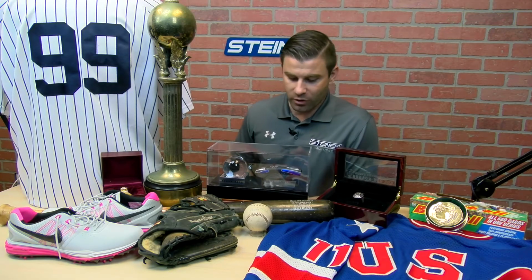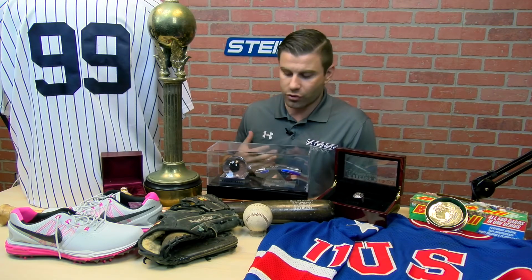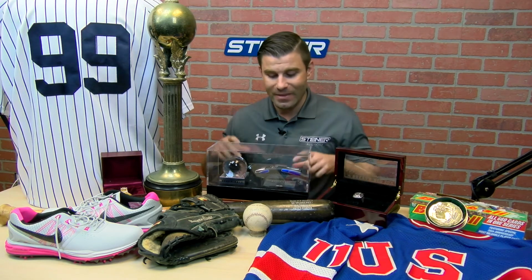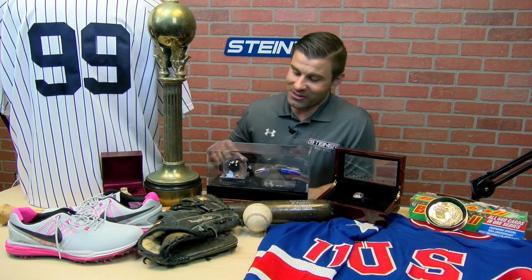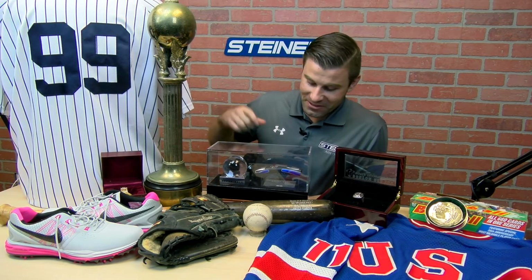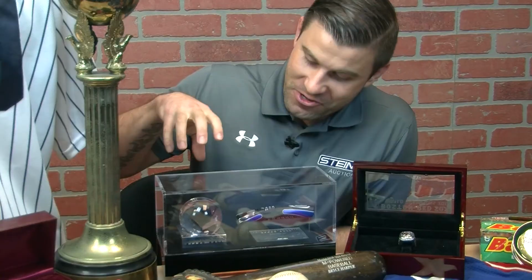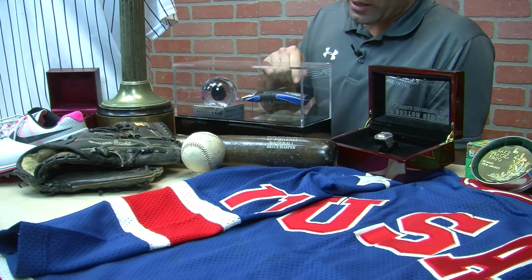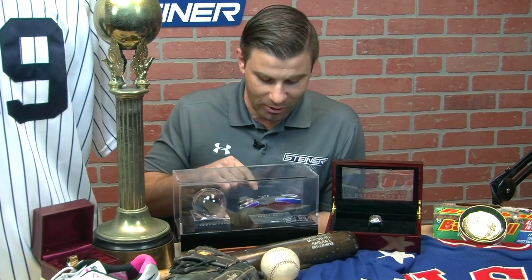Afterwards, Gillette decided to put something together for the guys on the team, where they shave their beards as a fundraiser, and then their beards are going to be auctioned for charity. The only two to participate in that were Varitek and Ortiz. And we have David Ortiz's beard ball from the 2013 World Series championship run right here. Comes with a unique display case made by Gillette, and it's also got a 2013 championship beard ball certificate from Gillette, signed in silver by Ortiz, listed as a one of one.